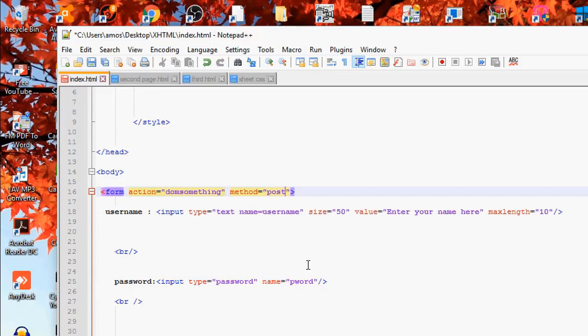So now we have learned how to create a website, and after you finish creating your website, you have to upload your files onto the internet, that is the World Wide Web. Otherwise, people will not have access to your website, or to the site you have just finished developing.